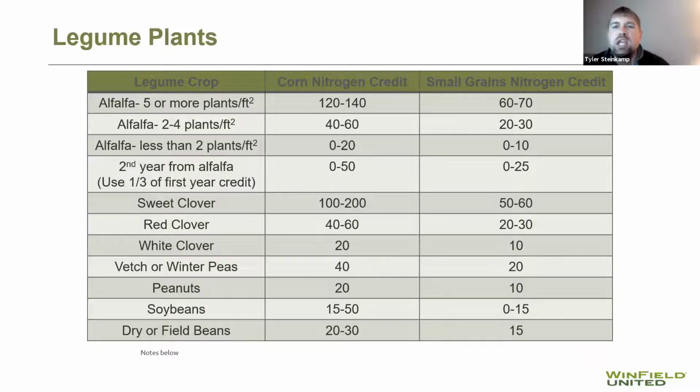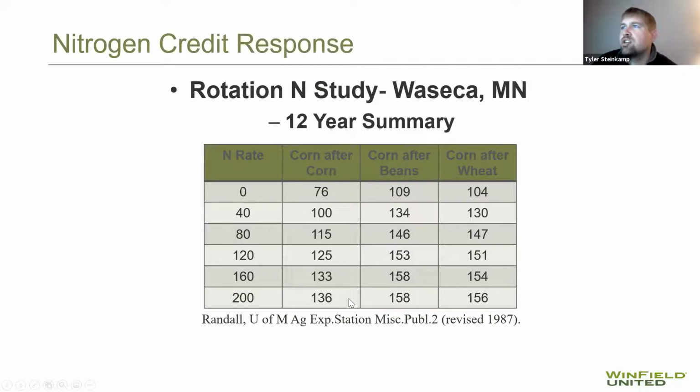Generally, what we look at is we actually look at the bushels per acre from the previous year, but I'm going to tell you that tops out at 50. Okay, don't go over 50. And really, guys, it has nothing to do with the soybean just leaving more nitrogen. It has everything to do with the fact that soybeans have a very low carbon to nitrogen ratio. And so as that residue is being broken down, we actually get more nitrogen available.